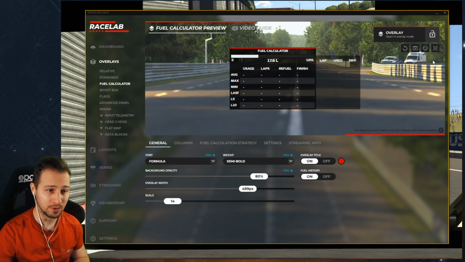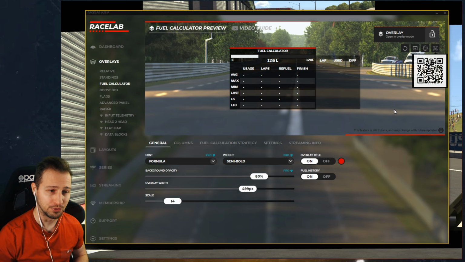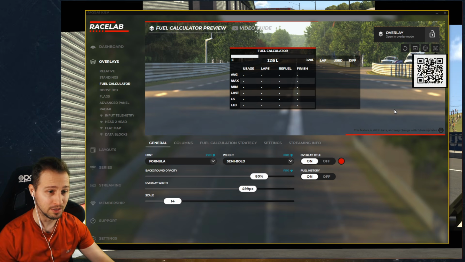All you need to make sure is you join the same network in your home. So if you join your Wi-Fi, that usually does it. And you just click on this, it generates a QR code for you, and then you grab your phone, you scan it, and the overlay will show up on your mobile or tablet or whatever device you use.